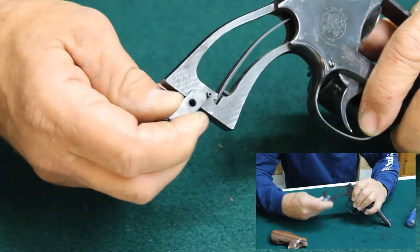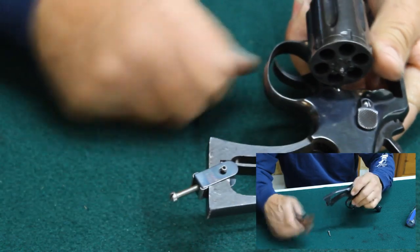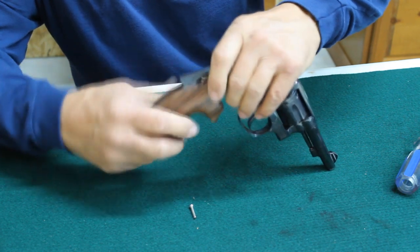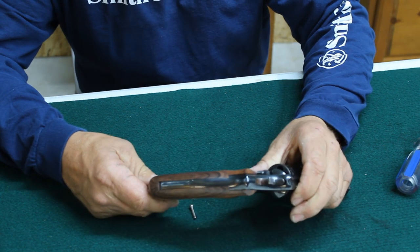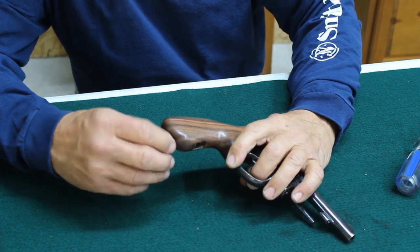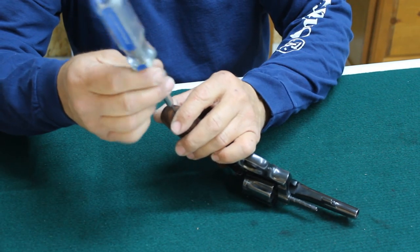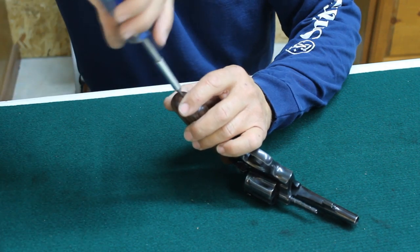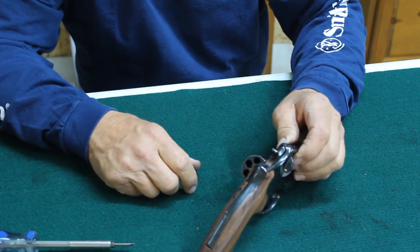Let's go ahead and pull them off. Take the stirrup — you can just walk it in one side at a time, flip it over, attach it, and take the screw off. This hanger fits in the channel machined inside of the grip. Go ahead and put it on — you'll notice it fits the same, so it's properly installed. Go ahead and put in your attachment screw. Keep in mind this is a piece of wood, so just put enough torque there to hold it properly. After you've been out on the range for a while you can tighten it up and it'll take a set — and pretty much that's the installation. That easy.